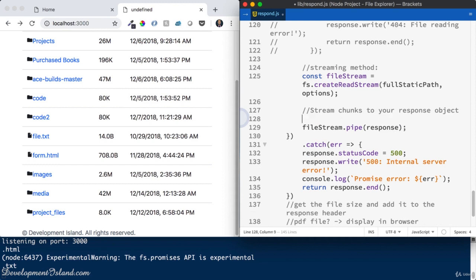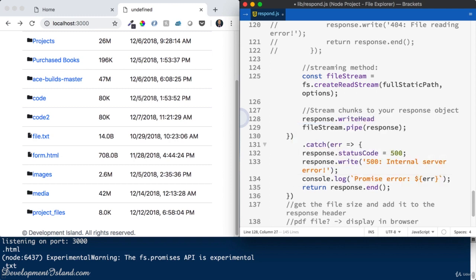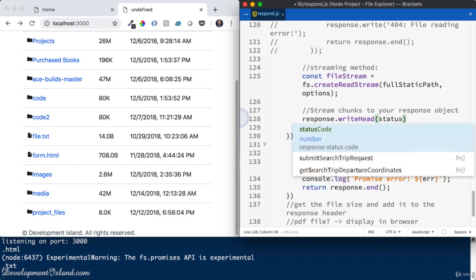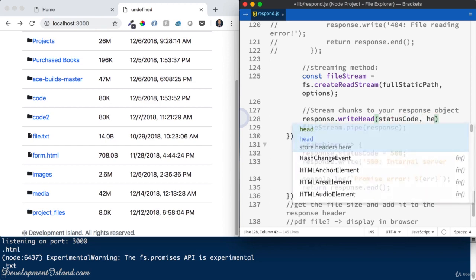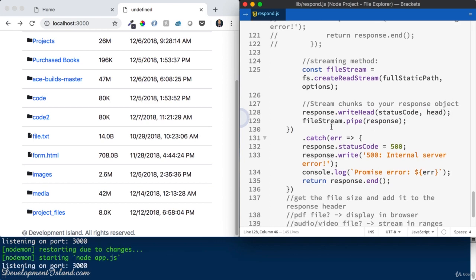Now you can send the headers before that using the writeHead method of the response. So sending the status code and the head objects. Now there are a couple of events which are attached to the FileStream objects which you will need to handle.